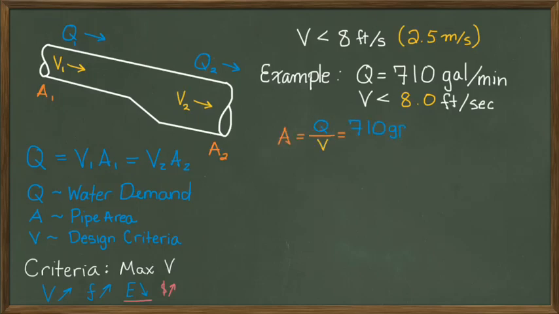The area of the pipeline is found by dividing the flow rate by the velocity criteria. We need the units of the flow rate to be in cubic feet per second. There are 7.48 gallons per cubic foot, and there are 60 seconds in a minute. So, the conversion factor is 448.8 gallons per minute for every 1 cubic foot per second.